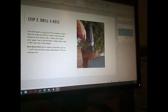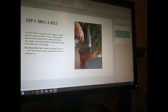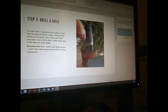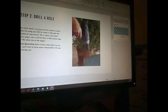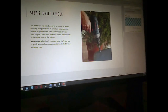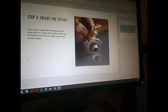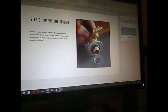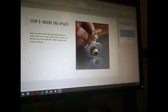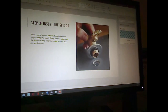Just a material list again. It says drill hole. You don't need a rain barrel kit to conserve water. Start by drilling. Using your drill, create a hole near the bottom of the barrel. This is where you insert the spigot, which is the drain. Use a drill bit smaller than or the same size as the spigot. And you don't want to create a hole that's too low. You'll want to leave space for the watering can.